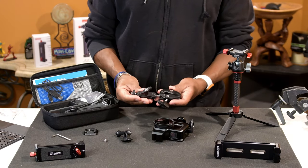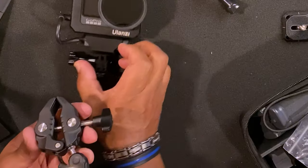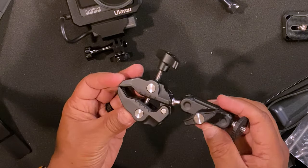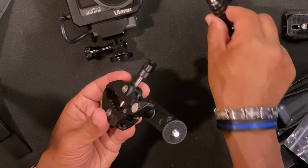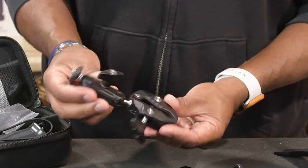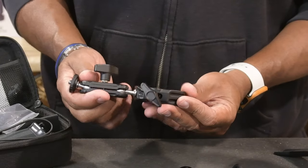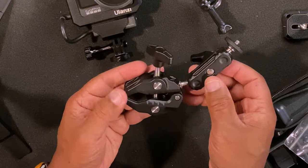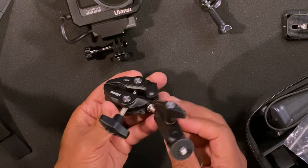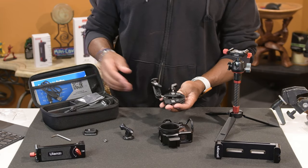This isn't a long video — I just wanted to give you some eye candy and show you if it's something you might be interested in. Looking at the website, this is a reasonable price. You get an extra clamp or mount plus the main clamp for $20. If you're on Amazon, that's free shipping — you cannot go wrong with this. It's well built. Ulanzi is my favorite company, I'm not going to lie. I am biased — screw it.